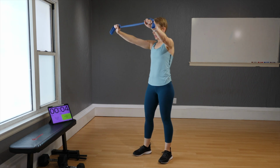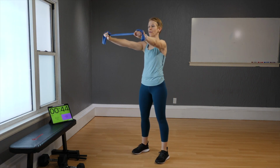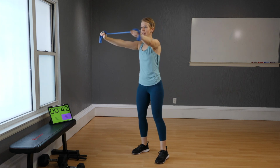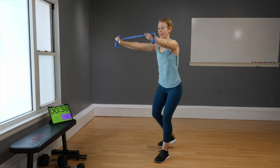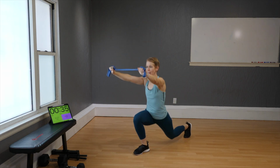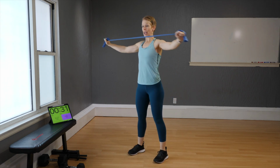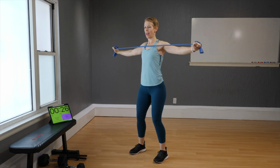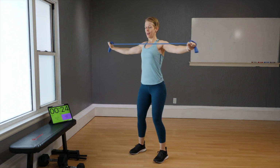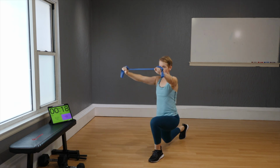Okay. We're gonna combine, again, upper body with a little bit of lower body too. So arms are right in front of you. Extend, release, lunge. Extend, release, lunge the other side. Extend, lunge. Extend, lunge. Don't wanna move your legs today at all. But then keep it here the entire time with your knees slightly bent. Sounds good? Oh, that is a bit harder on your arms though, so have fun with that.